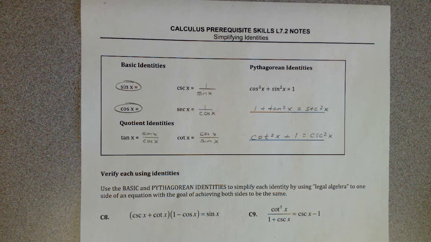Today we're going to be looking at the third and final level of simplifying identities. At the top of your notes, you're going to see a synopsis of the different identities that we have already developed. We will use sine x, cosine x, cosecant defined as 1 over sine, secant defined as 1 over cosine, tangent as sine over cosine, cotangent as cosine over sine, and then we also have our 3 Pythagorean identities, which we can rearrange as needed to shorten or sometimes expand, which is what we'll see in this lesson.